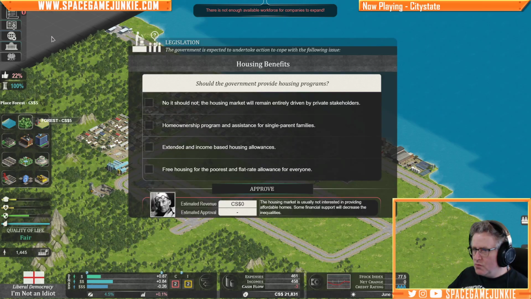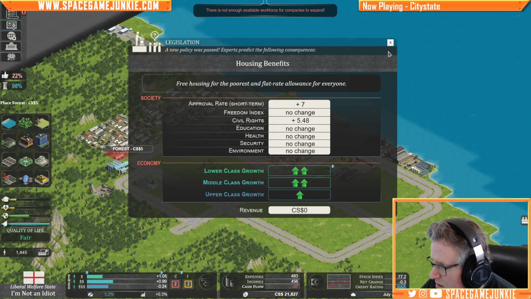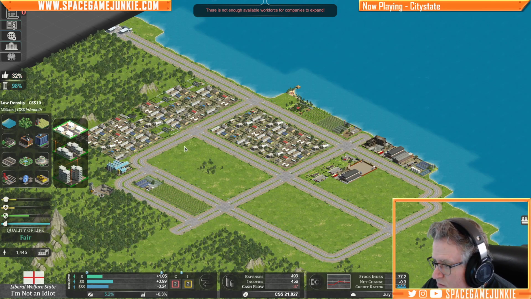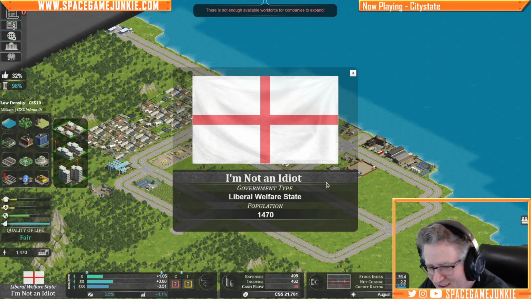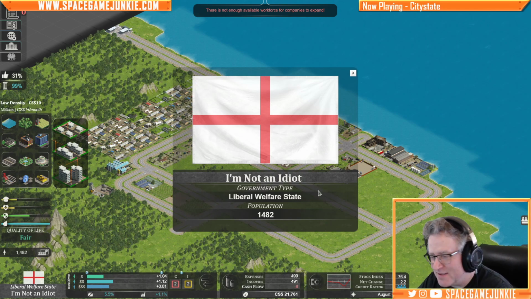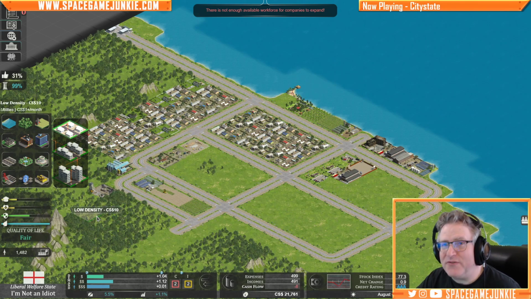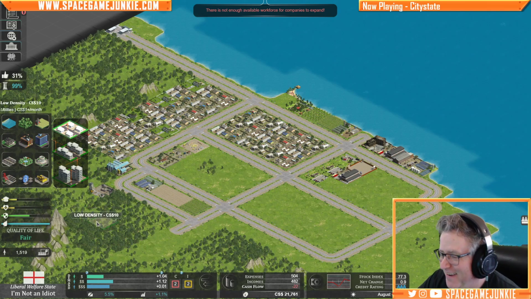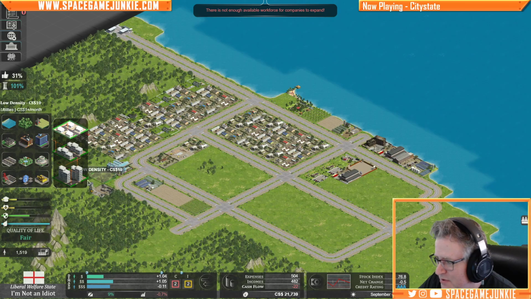Ooh. Oh. Good for everyone. Okay. What? Oh, whoops. I didn't mean to hit that button. Sorry, but yes. We are now a liberal welfare state. What the fuck? Okay. Yeah, we have more workforce than jobs.